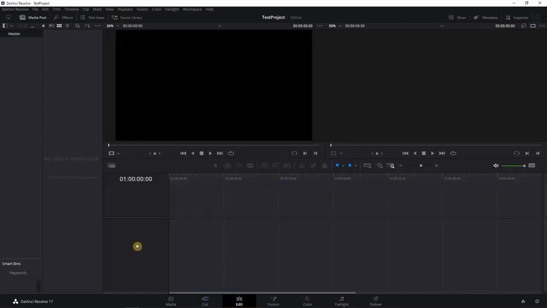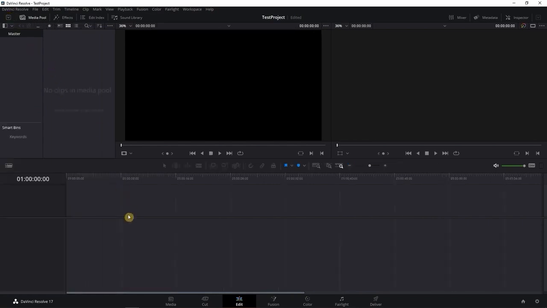Let's go to Edit, and this is the interface of the Edit Workspace. There is the Media Pool, where you can quickly manage or add the media files like video, pictures, and sounds you are going to use in your video editing. It has a Source Monitor to quickly preview the clips in the media pool. And next to it, there is the Timeline Monitor to preview the timeline you are editing down below.